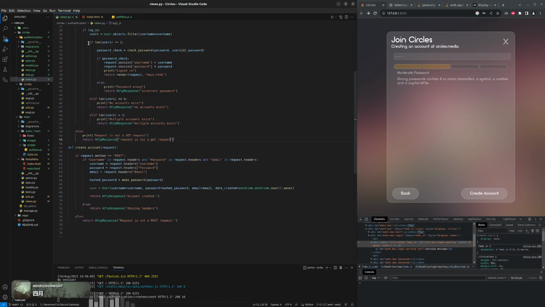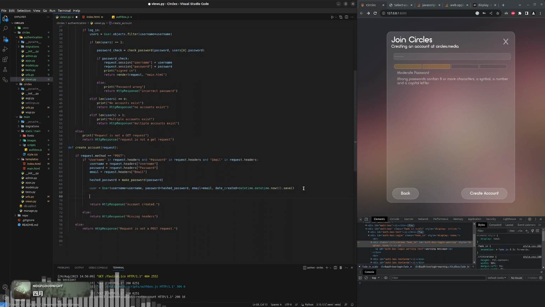Messages returns account created. So why don't we have that redirect to the login? So we'll just set session and then go, provided everything's fine. So like request dot headers. Wait, but it's already getting. Oh, we need to do the session thing.